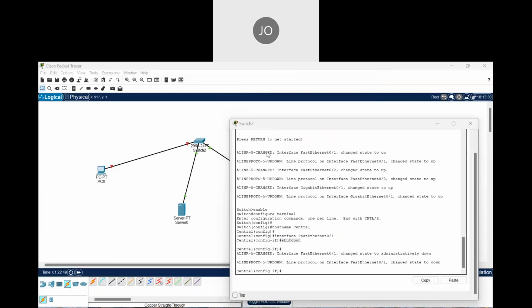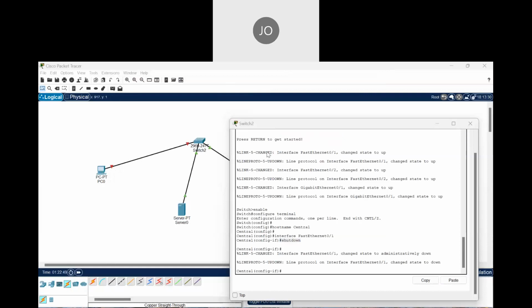All right. 192.168.1.2. Then close the IP configuration when done for PC 0. Do the same thing for PC 1. Use 192.168.1.3. Okay, let's go there.